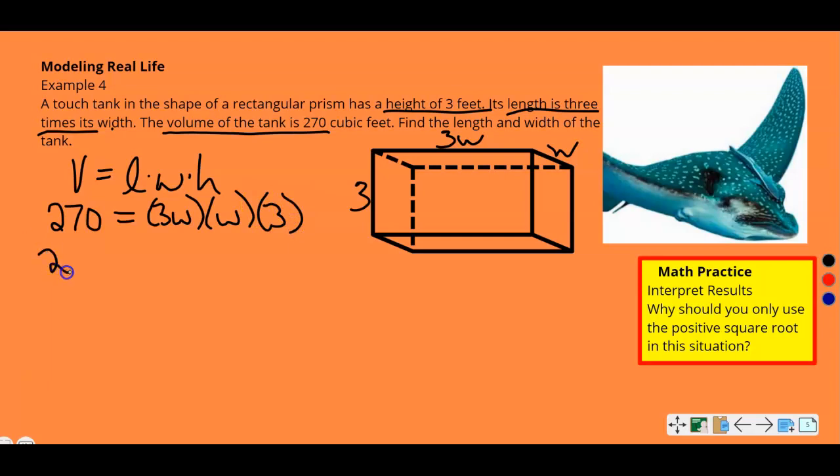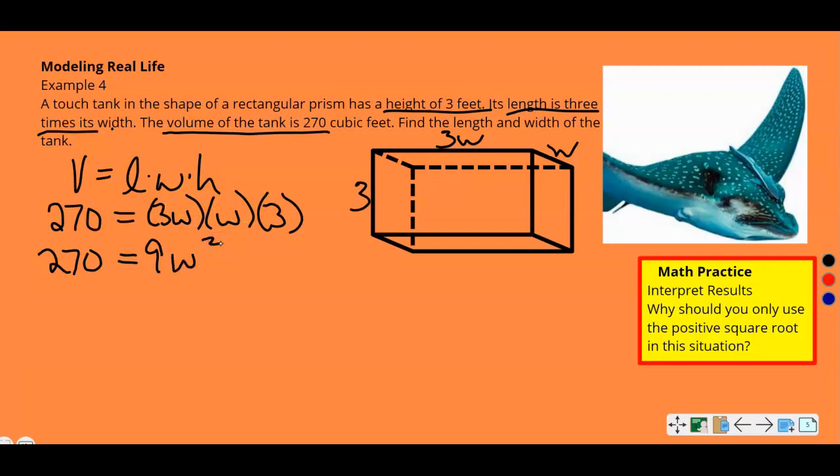All right, so we can simplify. 3 times 3 is 9. There is assumed to be a 1 in the middle when there's no number there. So it's just 3 times 1 times 3, which is 9. And then W times W, same base, add exponents. Both of those have an exponent of 1. So that would be W squared.